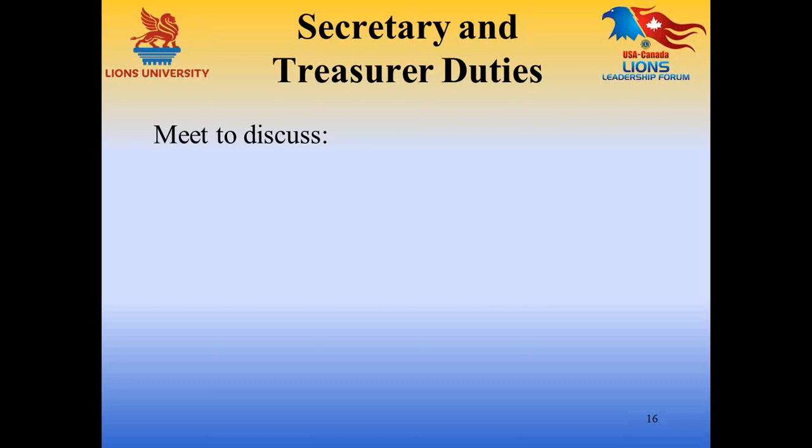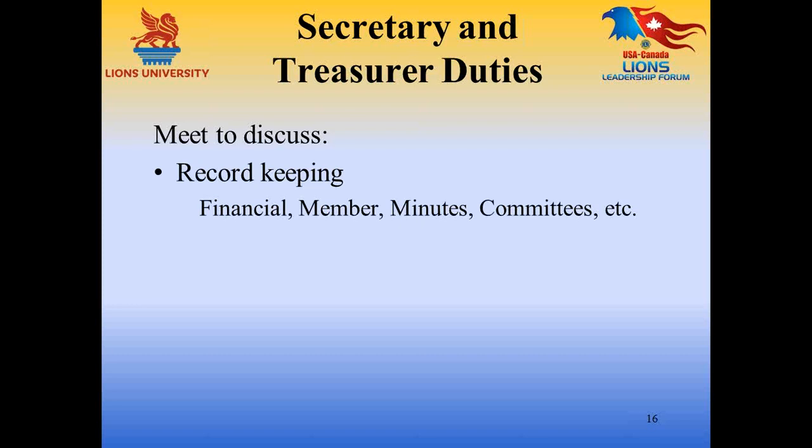Just as the VPs need to understand your role and responsibilities, you need to understand what the secretaries' and treasurers' positions entail so you can work effectively with them. Meeting with them to review some of their duties and becoming aware of things they may require some assistance with will strengthen your team. Accurate record keeping is absolutely essential, and you can see there are many different types of records: financial, members, minutes, committees. It's important that they be kept up to date and filed appropriately.